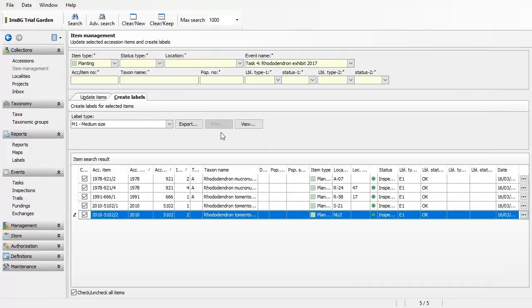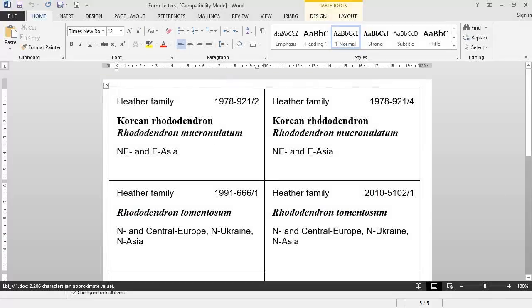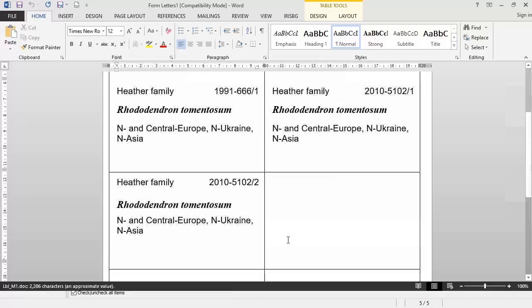And now I can do the same again. And then hopefully, where is it? Here we go. So now it's fixed. Header family. Wow. Yeah, we'll leave it at that.